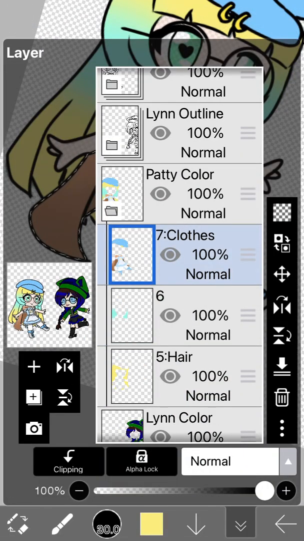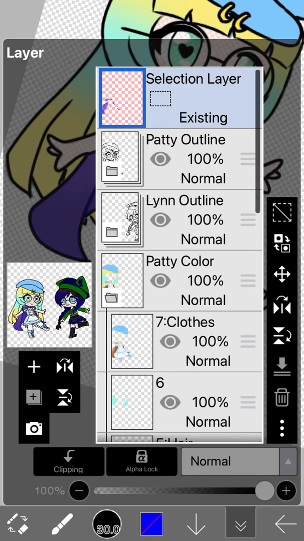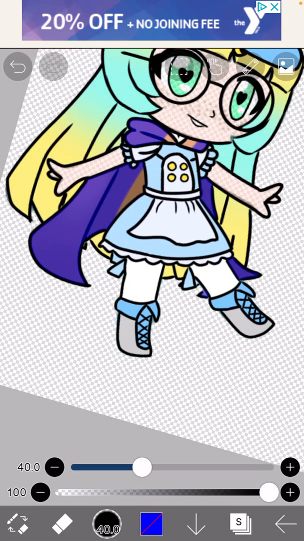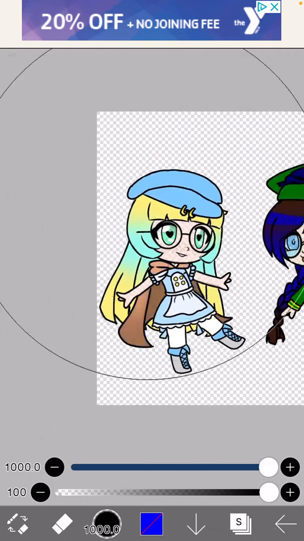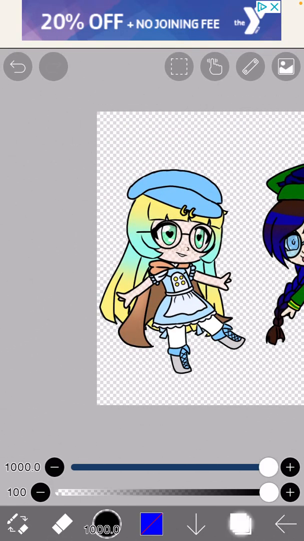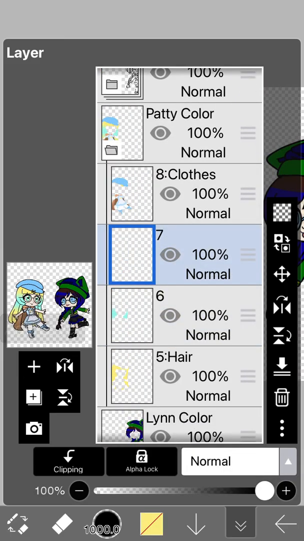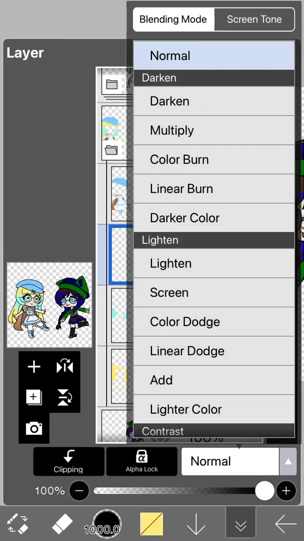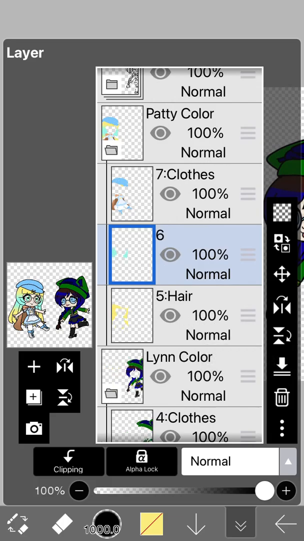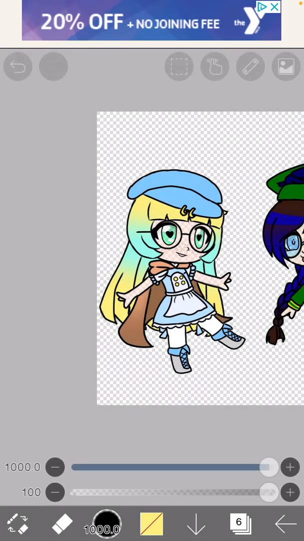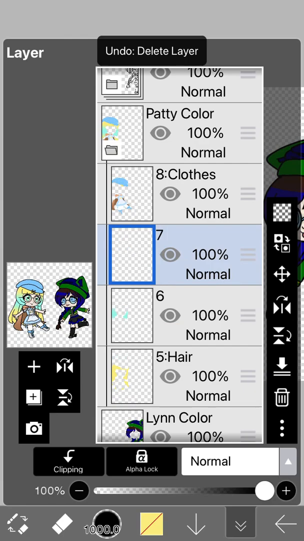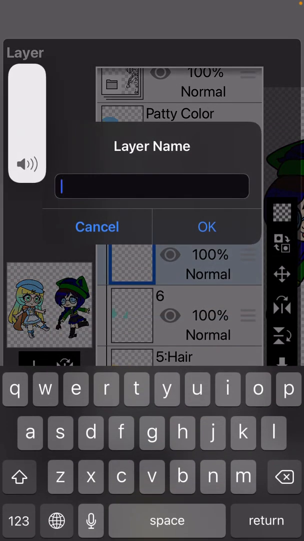Just like that, it already looks kind of shaded. Okay, well, anyways, not my fault. Okay, finally we just do the skin, and why did I do that? Okay. Okay then.